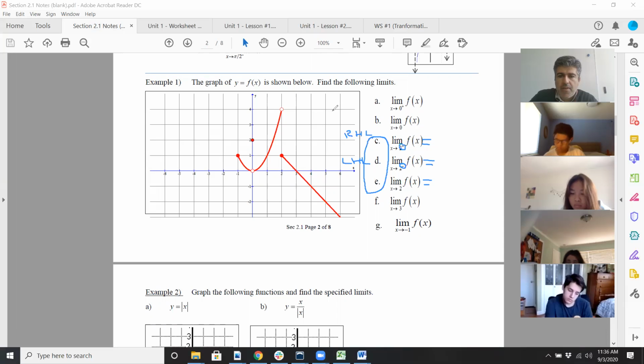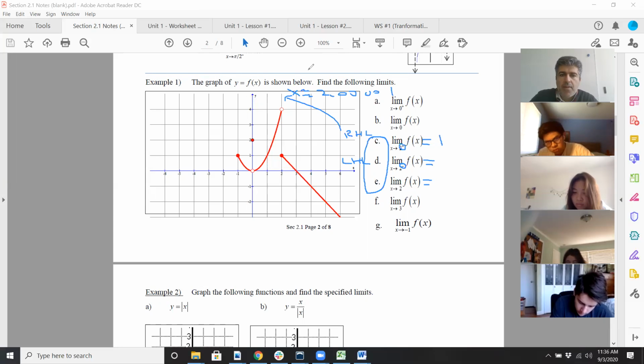So if we focus on this graph here, and I'm getting closer to 2 from the right side, this means that x could approximately be 2.000001. It's close to 2, right? As I get closer to 2 from the right side, what is y getting closer and closer towards? 1. I'm approaching 1, exactly. And actually, it is 1 when x equals 2, spot on, but I care about what I approach. It totally is going to equal 1.